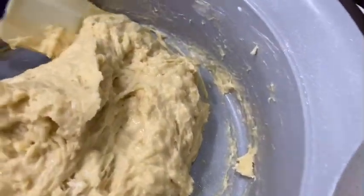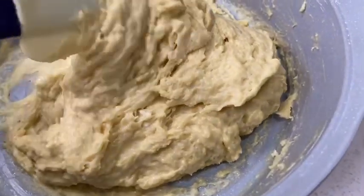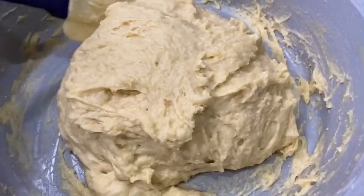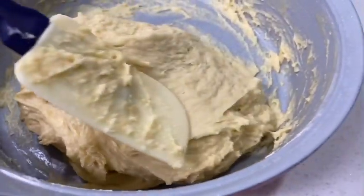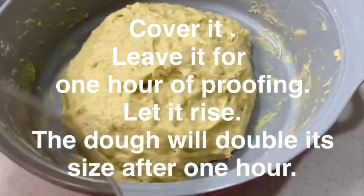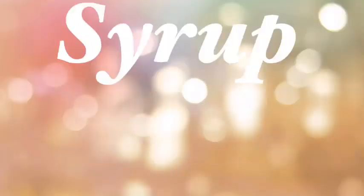There's another equipment that helps me, and it's the rubber scraper. This rubber scraper or spatula is my best buddy. I use the stretching and folding technique. It will strengthen the dough, and with each stretch and fold and the passing of time, it will become easier to handle. Cover it. Leave it for 1 hour of proofing. Let it rise. The dough will double its size after 1 hour.